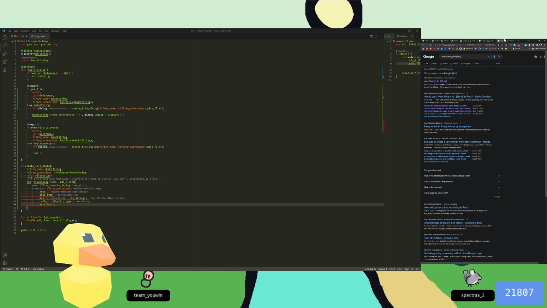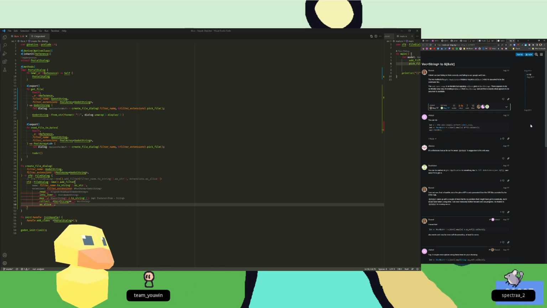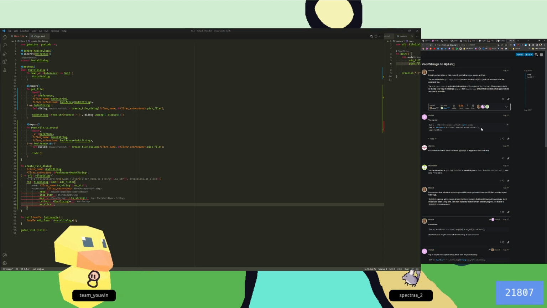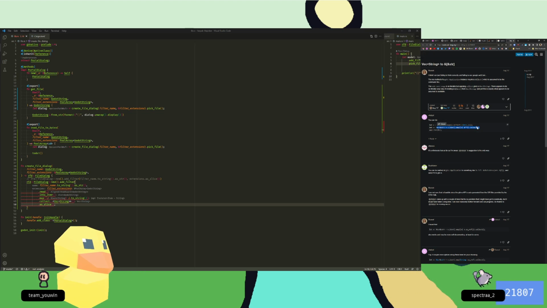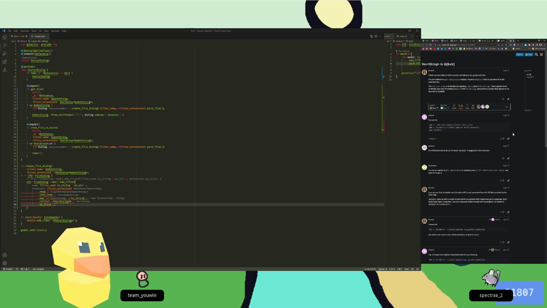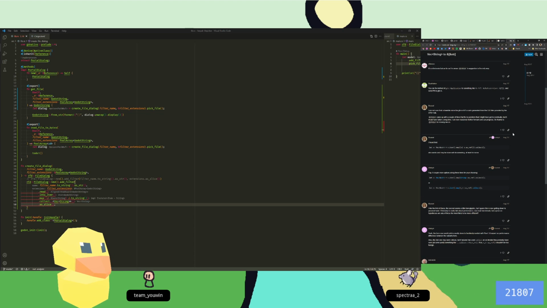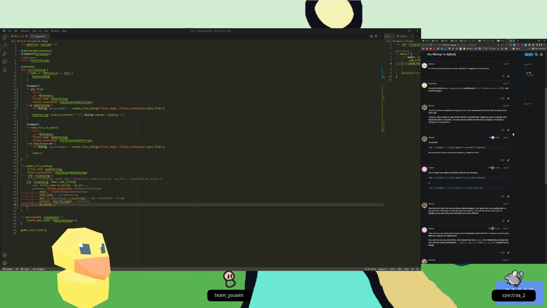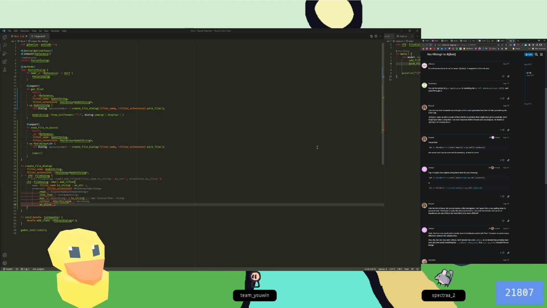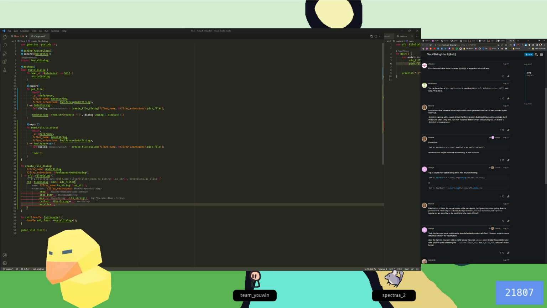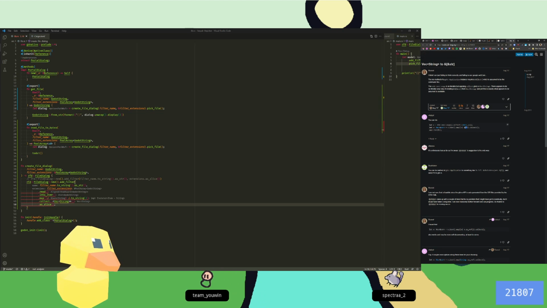Or vec string to whatever the heck this is. I can do that as well. Doesn't this leak? Wasn't this the leaky thingy? Yeah, doesn't this leak? Or no?